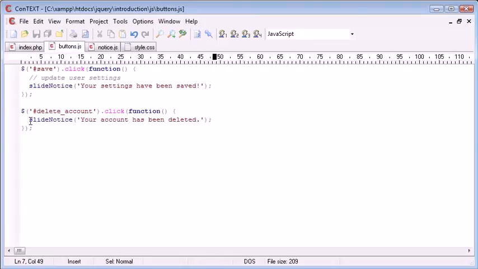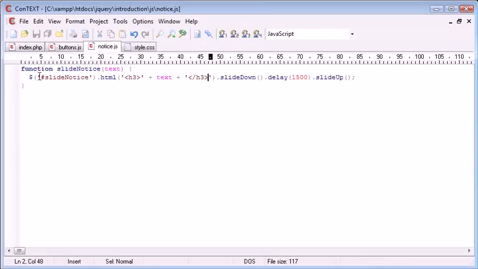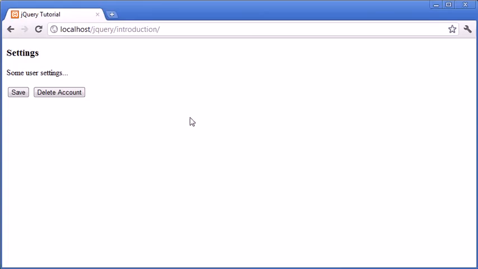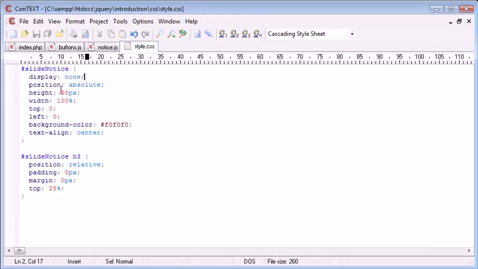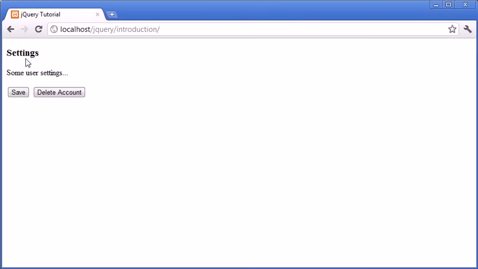So we can call this function multiple times in our application without having to replicate this code, which is essentially the point of a function. So you can see how easy it is to implement this. We've used quite a lot of CSS, but it's very basic CSS that just allows us to create a div at the very top of the page that's going to overlap all the other content. So you could probably now implement this into your website extremely easily.